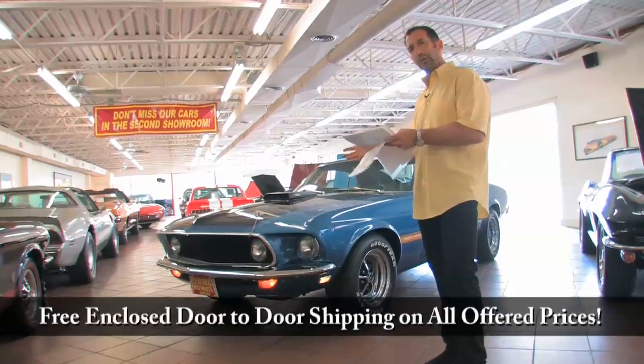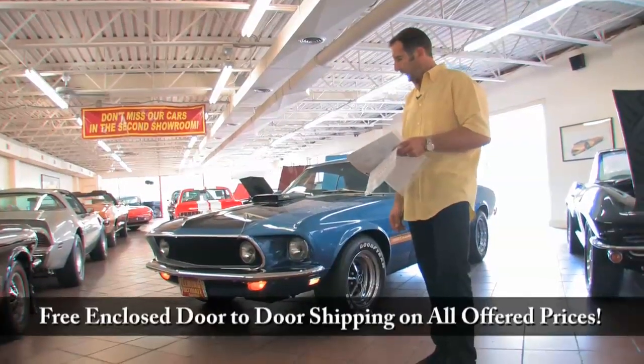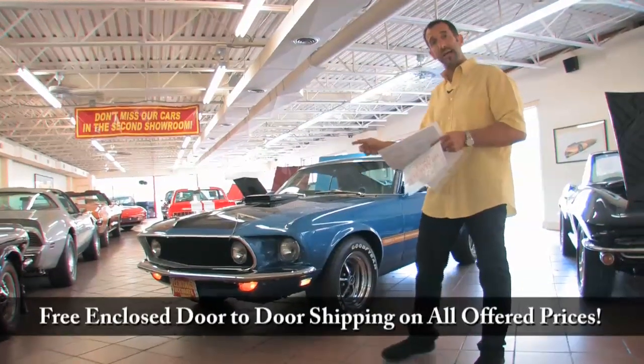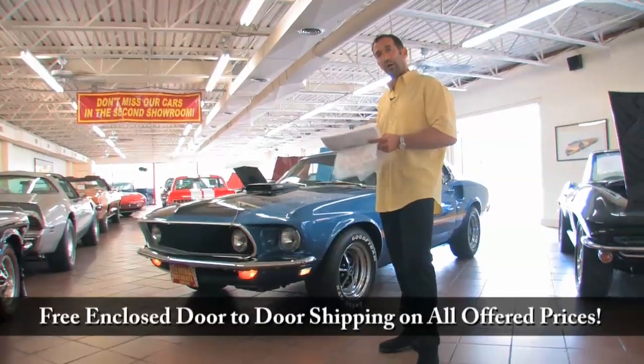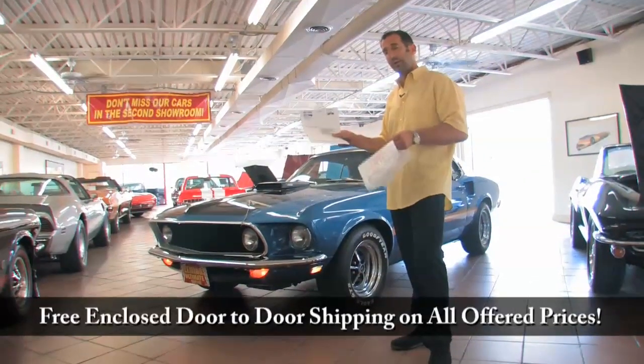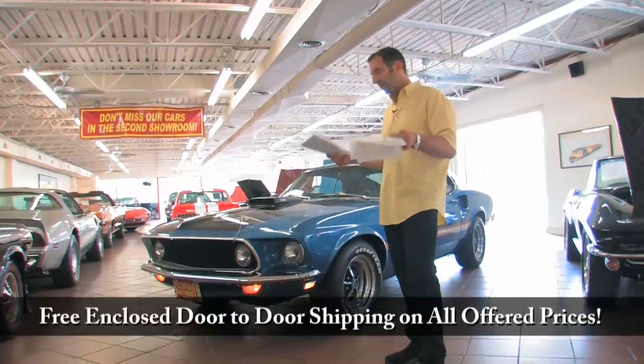And in another couple of years, this car will be back up to the $80,000 and $90,000 range it was selling for just a year ago. Get a car like this while you can. If you can afford it, you need to get yourself a documented, real deal car and enjoy it. And you know what? If you want to take it to a show, great. If you want to cruise with your spouse or your buddies, even better.